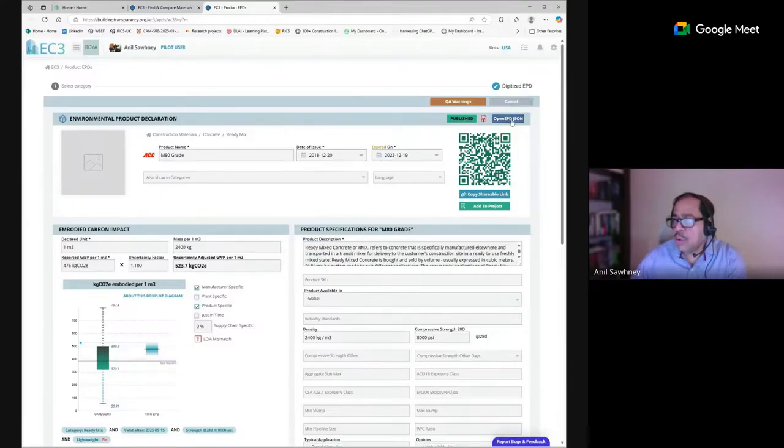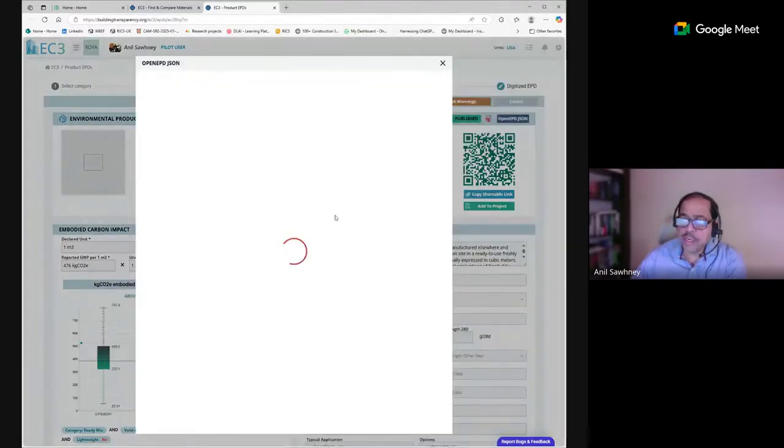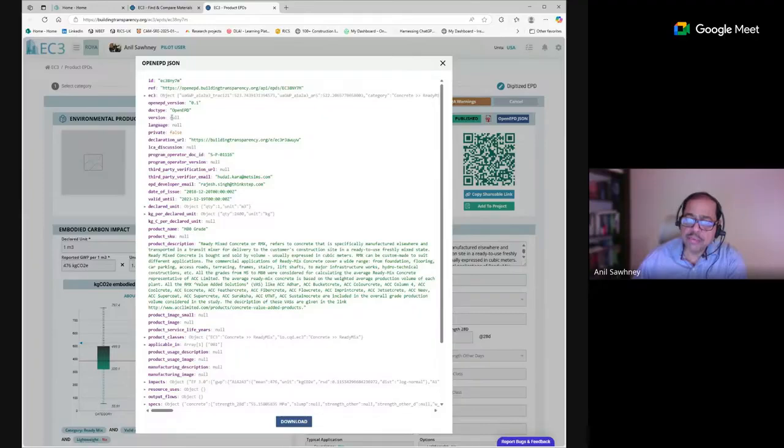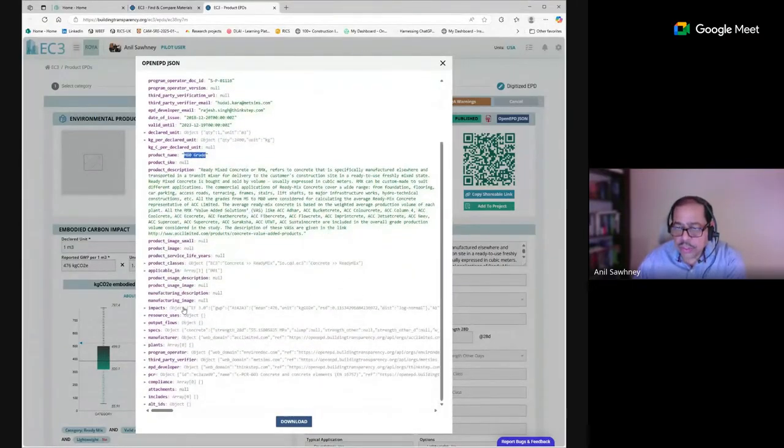Okay, so you can now open this in JSON format. This is the OpenEPD format. So this is that machine readable format that I was talking to you about. So you can see all those pieces of information. It's M80. The impacts are GWP A1, A2, A3, 476 kilograms.